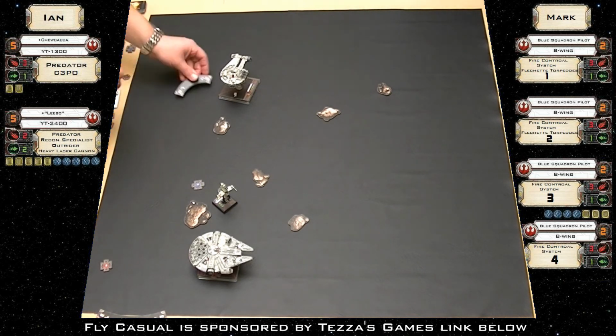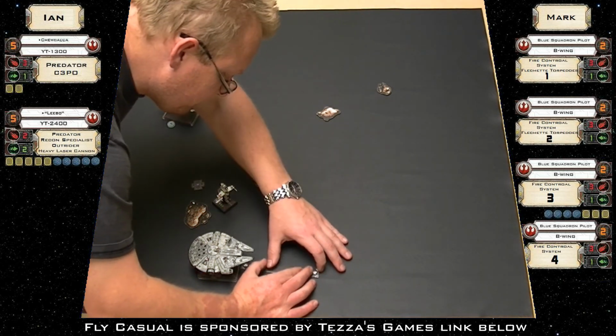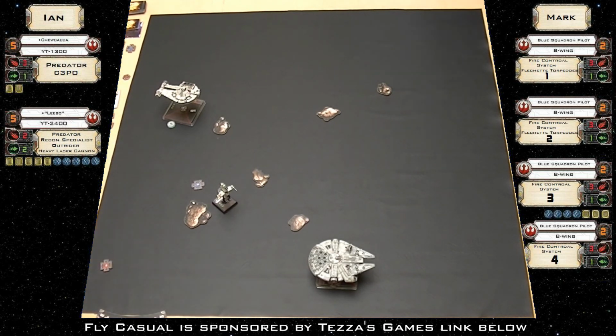Now I got... this is not good, though, because he's still got a good chance there of getting Chewbacca off, because... I'm not doing rain. Oh, there we go. It's still a range 3 shot. But not for an asteroid this time. Not for an asteroid, no. But Lebo's still got that shot there to not get off the shield here. Yep.